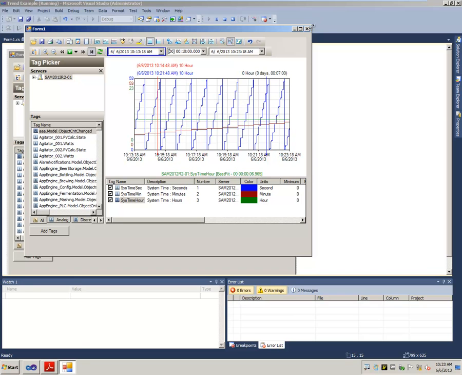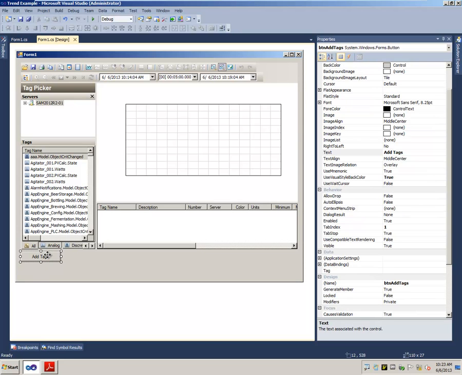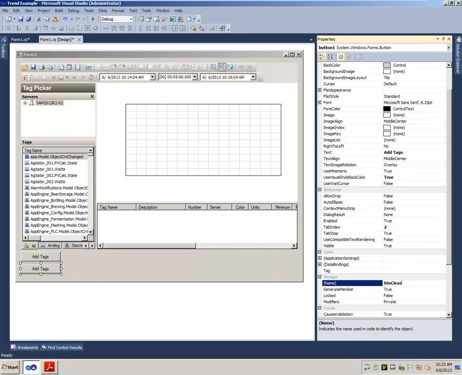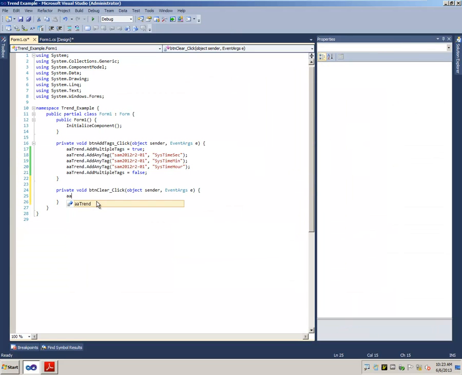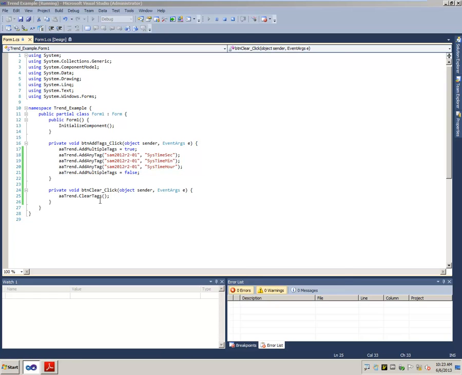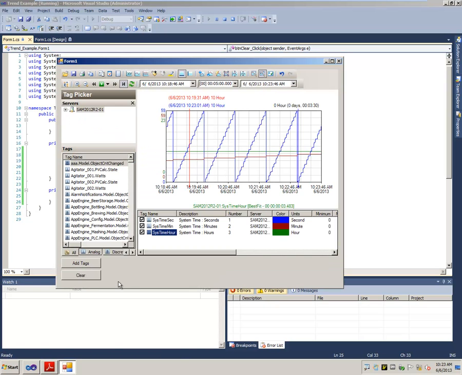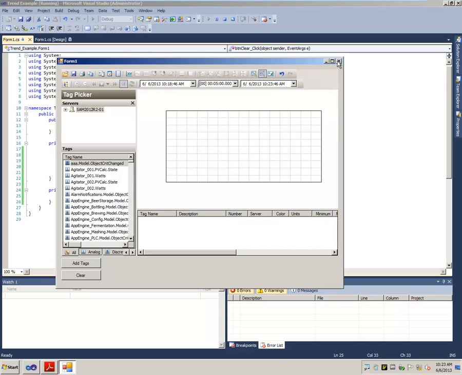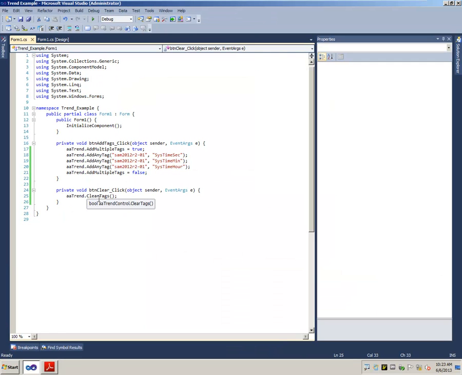So what are some other ones we can use? Well, how do I clear tags? Very easy again. Kind of a real quick and dirty way of doing this. I'm just going to come in here, create a clear button, or create a name for it. Double click on it. And there's a method called clear tags. So now after I've added these tags, it's very simple to get rid of them. Let's see how fast that is. And of course, all this can be done programmatically without user interface activities.